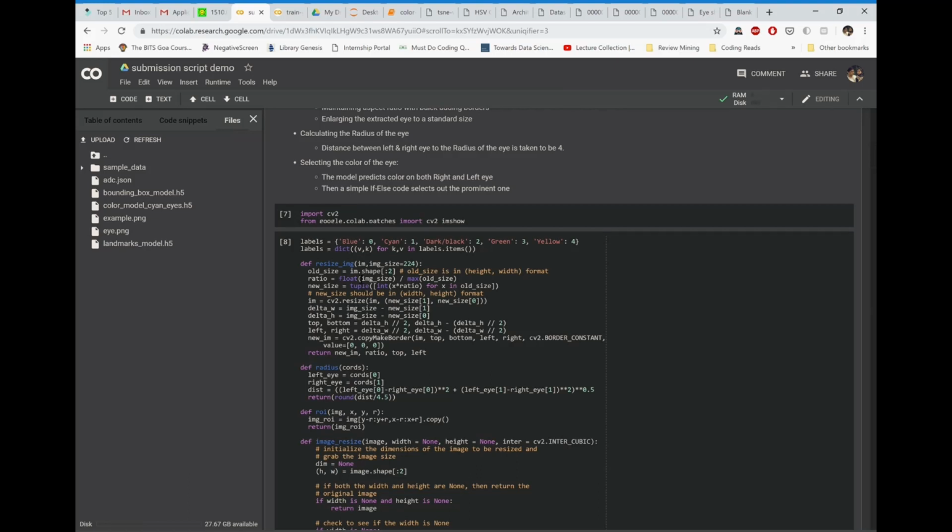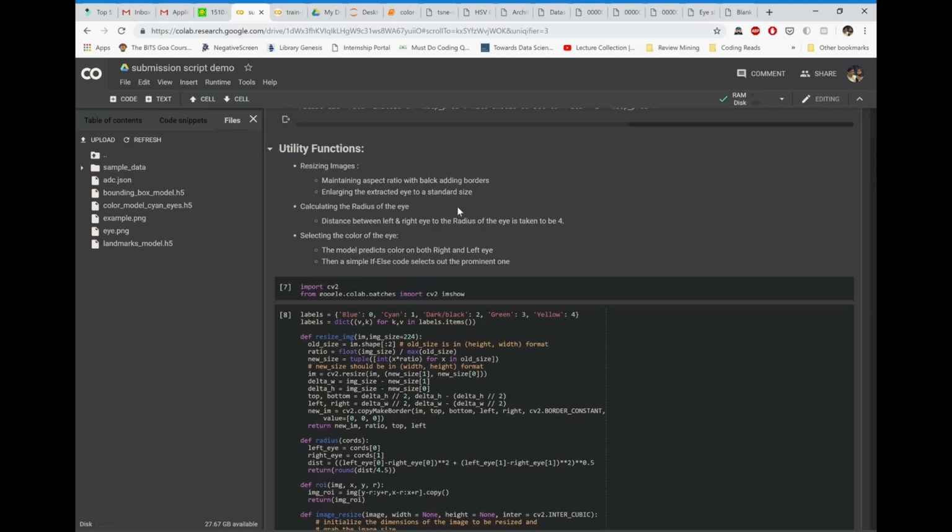There is one function which adds the borders and another which does not, and that one is used for enlarging the eye. It uses cubic interpolation for enlarging the eye, because you need to maintain the colors in the eye, and cubic interpolation does that best among what is offered by CV2.